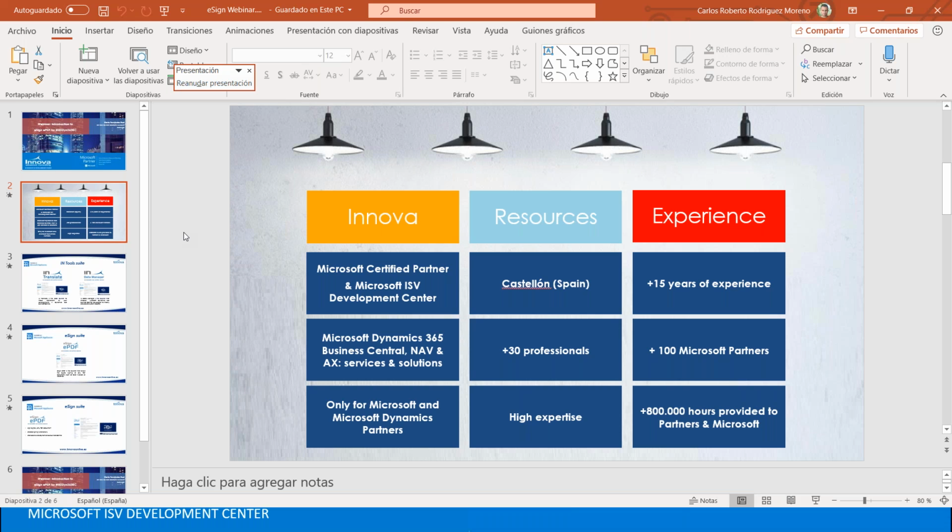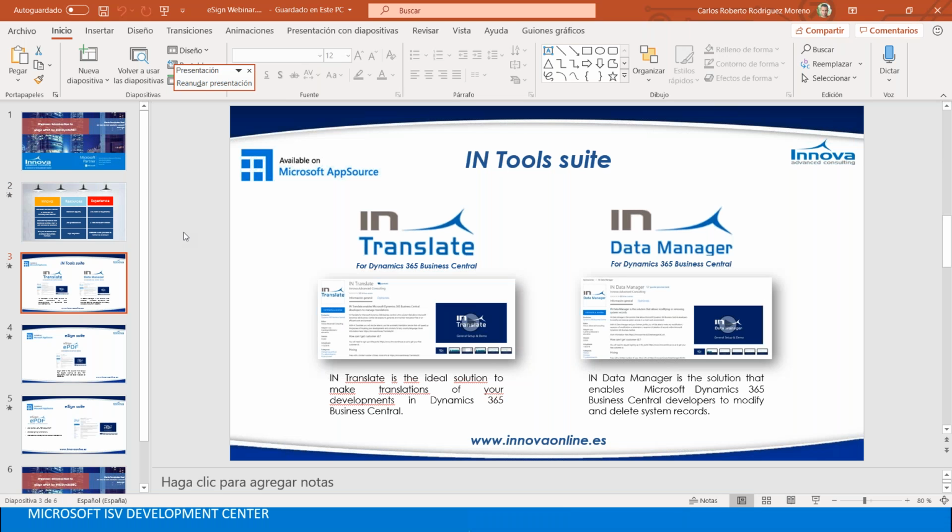We classify them into 2 suites. We have the in-tool suite, which are solutions that are focused on Business Central developers. These solutions have been already introduced recently in another webinar.